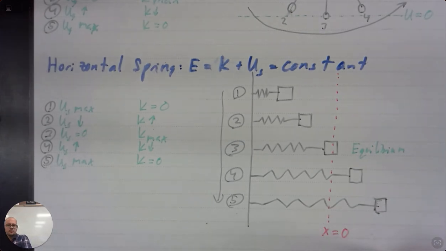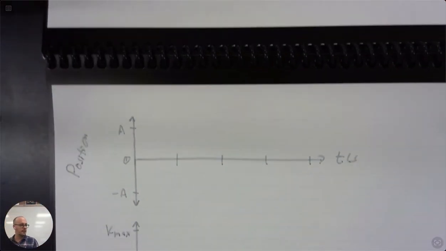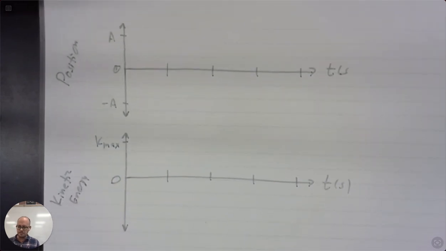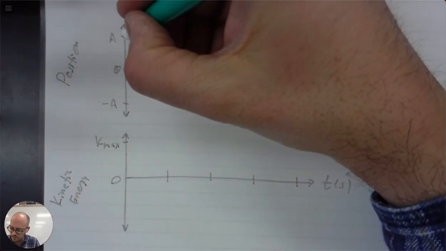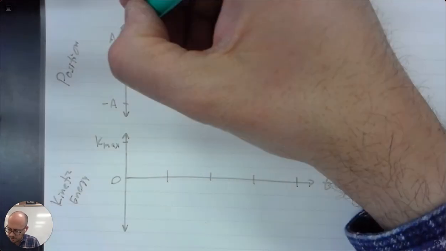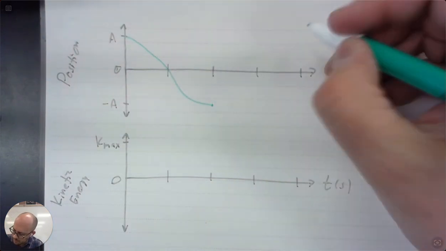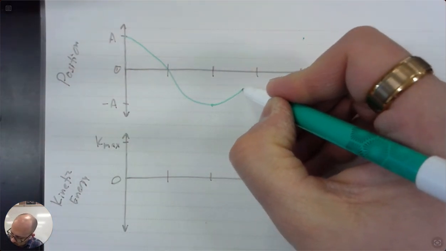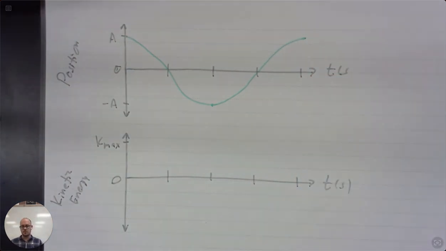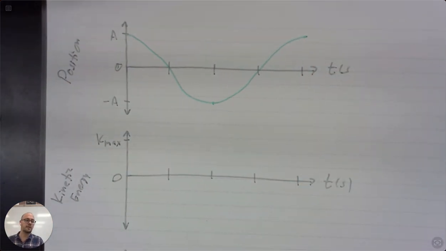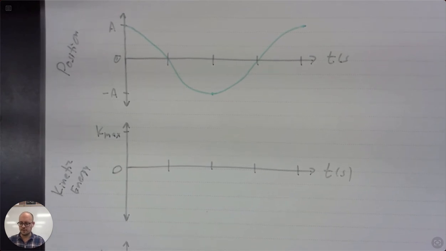The other thing we're doing in this video is looking at graphs of energy. So we'll start with the same position versus time graph that we had in the previous graph video, and we'll say, okay, we started at our maximum amplitude, and it goes to the bottom, and it comes back up to the top. So that's the oscillation that we're going to focus on for this. Now, to make a graph of kinetic energy versus time, we have to recognize that the kinetic energy can never be negative. And so 0 is the lowest possible location for kinetic energy.